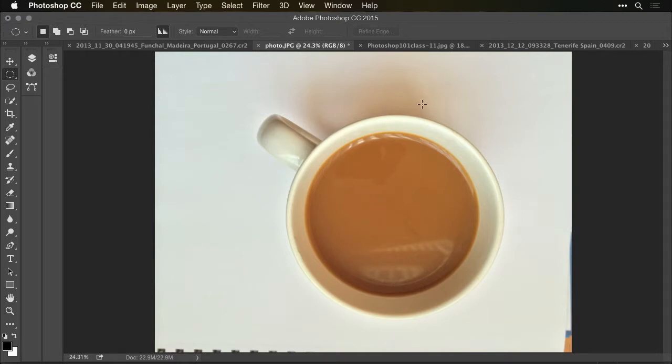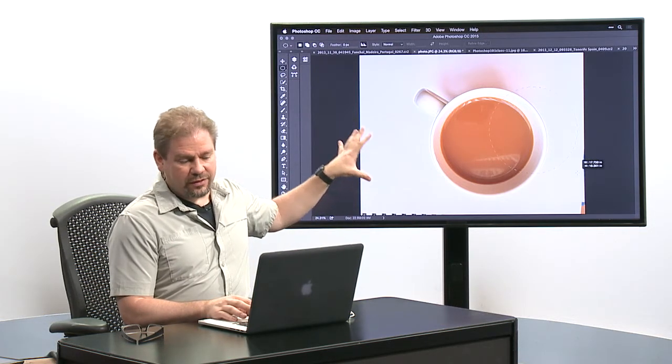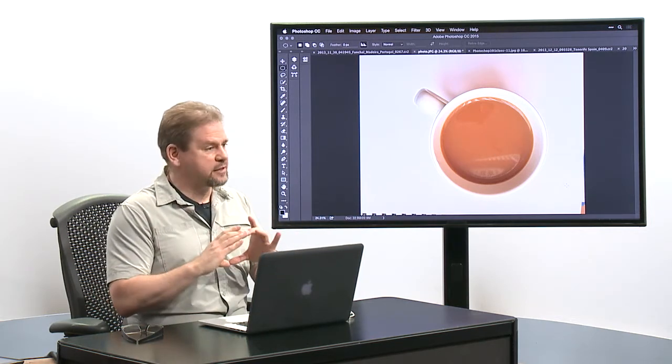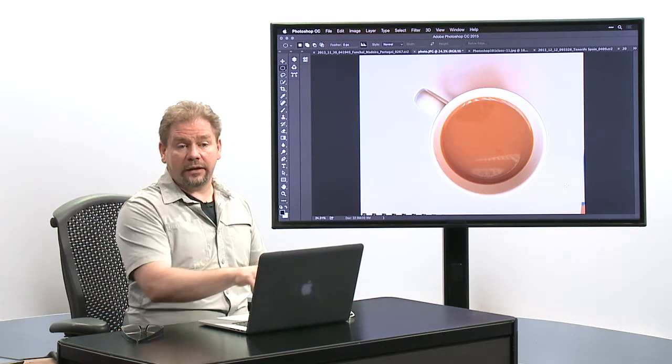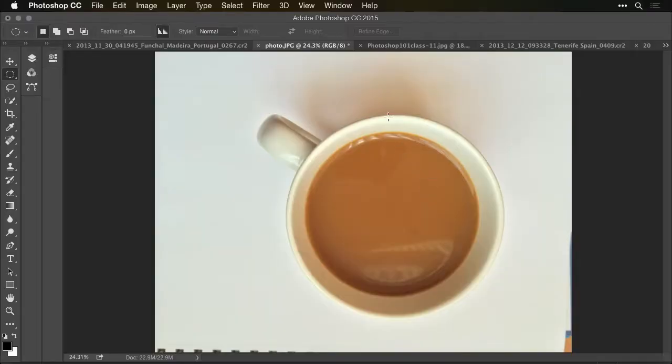And if I come over here, you might think you'd want to click right on the edge of what you want to select and drag, but if you look at what we end up with, you don't really want to click on the edge of the thing you want to select. Instead, what's happening is Photoshop is thinking about a rectangle, even though it's not making a rectangle. So just imagine this coffee mug is contained within the smallest rectangular box it could possibly be contained within. I'm going to ignore the handle on the coffee mug because right now I'm just trying to get the round part. And if you were to imagine it sitting within a rectangle, where would the upper left corner of that rectangle be? Wouldn't it be right about here? Well, that's where you need to click.